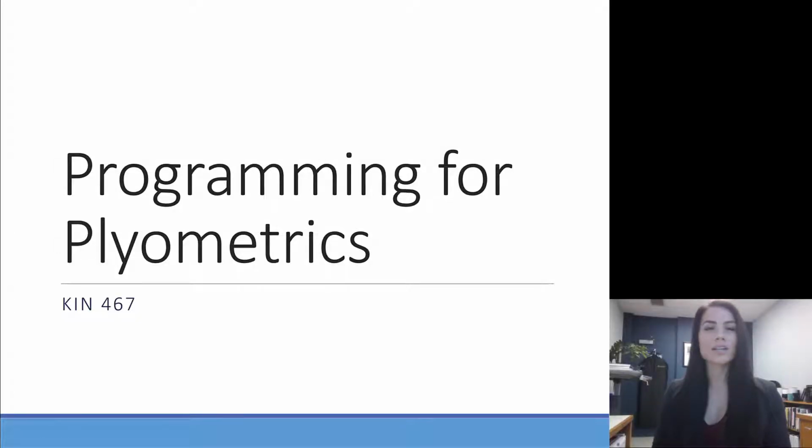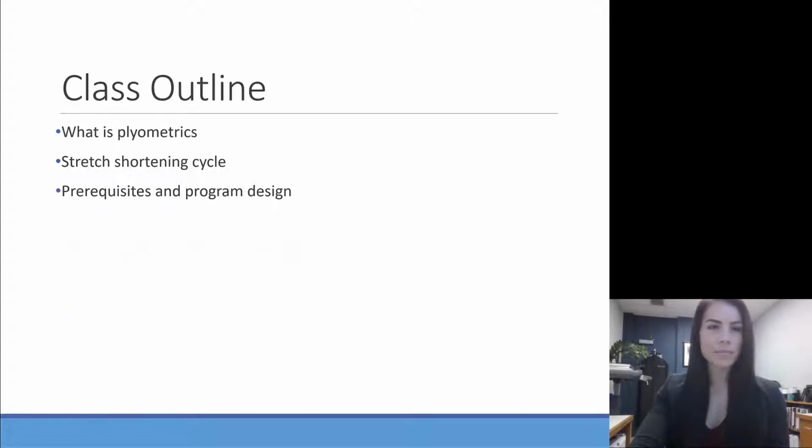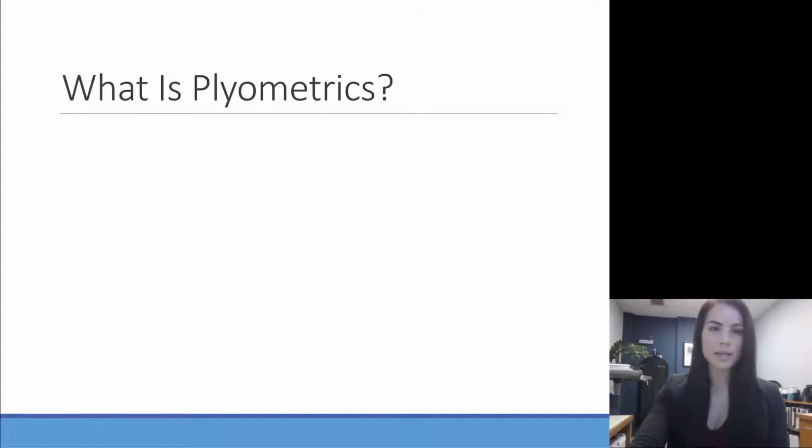Hi everyone, this lecture is going to be on plyometrics and how we can program for plyometrics. There are three lectures that are going to be comprised of this lecture series, right? First is what is plyometrics, defining it. Second is understanding the stretch shortening cycle. And the third is understanding what the prerequisites are for having our clients engage in a plyometric training program, as well as how to put together a plyometric training program design.